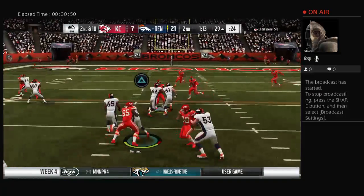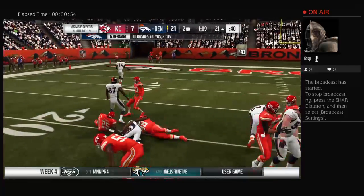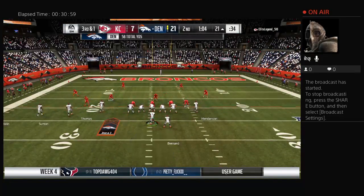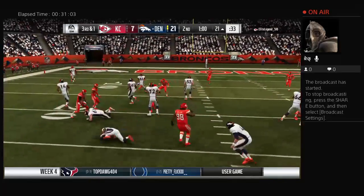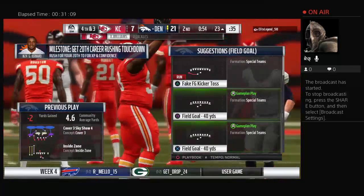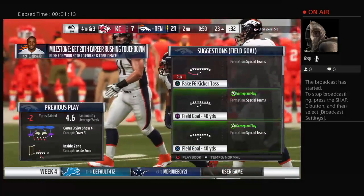They'll run it now out of the gun. And he'll be taken down just shy of the red zone at the 21. Pretty good running there, 9 yards. Sets up a 3rd and 1. And after that type of a run, there's some talking going on down on the field, but it's not trash talking. The guy who just carried the ball, he's going back and telling his offensive line, great job, keep it up, and we'll break that one soon.